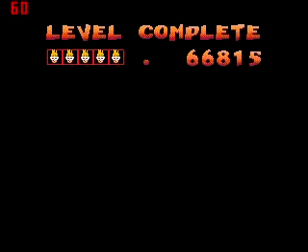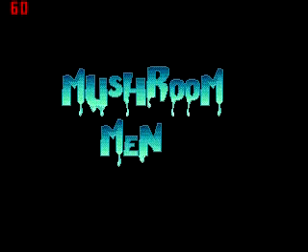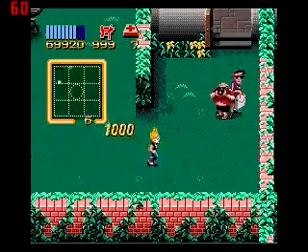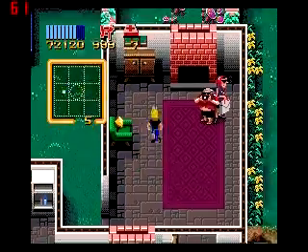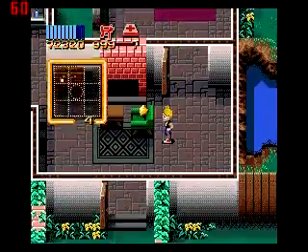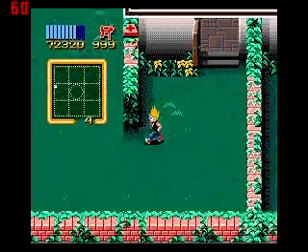There's 8 victims. Secret bonus. And that gives us bonus level, Mushroom Men. And you'll see what I mean by the victims are relatively easy to save in bonus levels, as in this case, this level, none of the victims can even die. I'm pretty sure none of them can even die in this level, no matter how hard you try to get them killed. So it's a foolproof level.